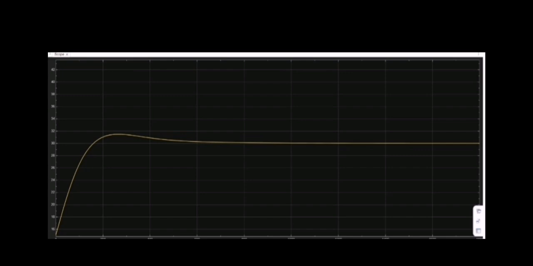The curve displayed on the scope shows a rapid rise in temperature from around 16 degrees up to the set point. A slight overshoot is observed, mainly due to the integral action of the PID controller. After approximately 600 seconds, the temperature stabilizes around 29.8 degrees Celsius. The steady-state error is therefore nearly zero, demonstrating the effectiveness of the PID controller.